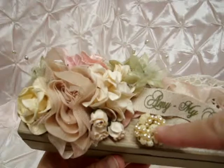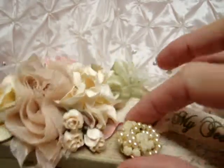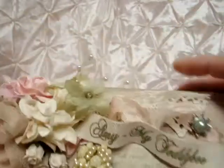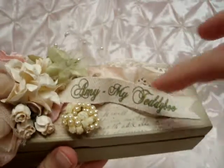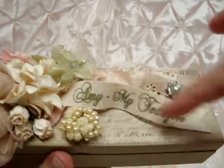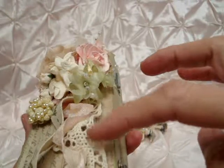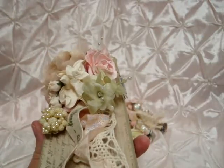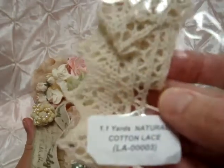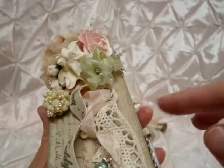And right here I have a vintage earring, and underneath it I built it up with a couple of buttons so that you could use it to pull the box open. And then I used my technique of putting Amy's name on some muslin and draping it along there. There's more of the seam binding coming out here, and some of the natural cotton lace, which is LA00003. It's pretty coming along here.